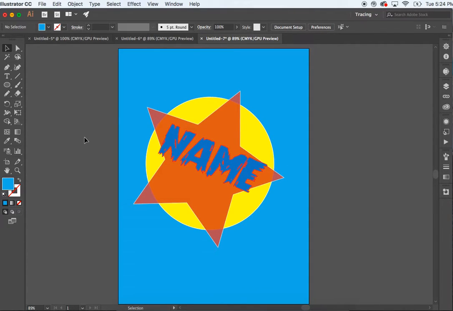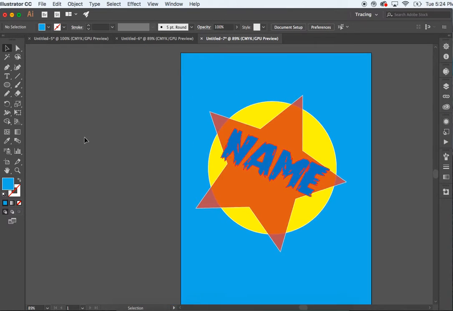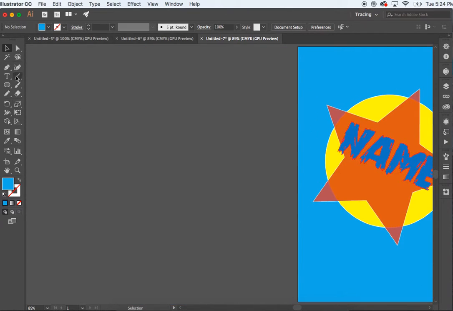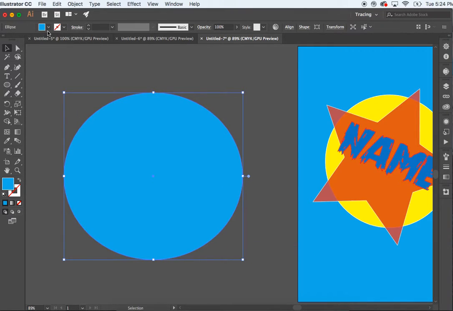These are basic tools. I'm going to go over here to the side and make another shape. Make sure it has a fill. Any colored fill is fine. Let's try out the eraser tool. Your eraser might look slightly different than mine, but if you hover over it, it'll say eraser. Go ahead and click on it.